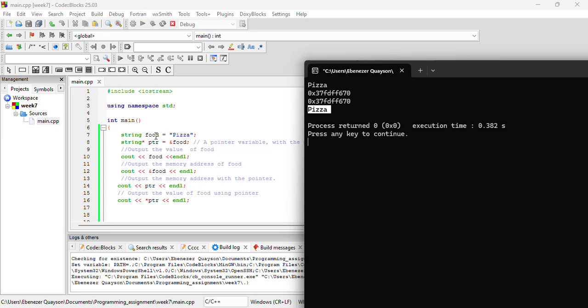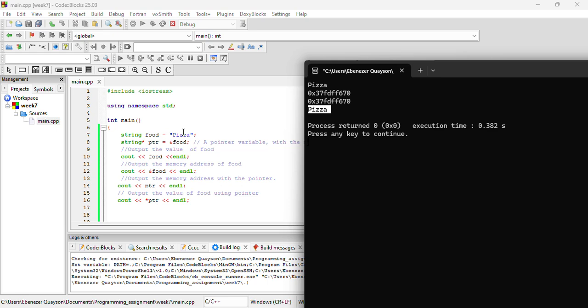Now dereferencing is the use of the pointer or the memory address to get the value inside that memory. So the memory address serves as a location, and dereferencing is you going to that location and getting what is in the box or the house or the container or whatever is there. So that is what we call dereferencing.